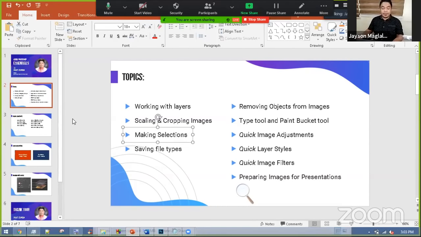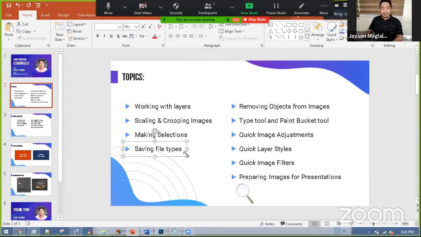Okay, so one of the major skills bakit ginagamit ng iba yung Photoshop is they are able to select images in Photoshop. Pwedeng palitan yung background, pwedeng gawing transparent yung image. Let's say gusto niyo pong mag-add ng image, ilagay natin sa Microsoft PowerPoint or Keynote or any software na transparent yung background, pwede po iyon. Basta alam natin kung paano mag-select ng image.